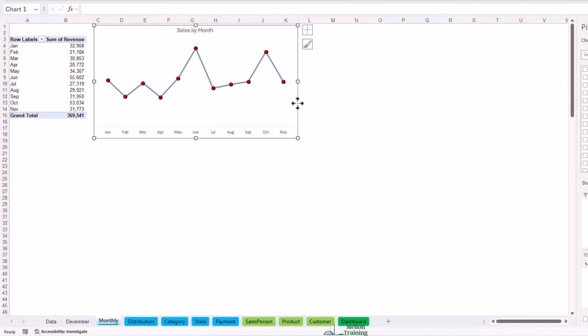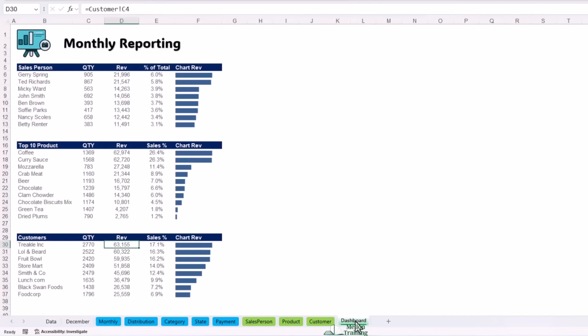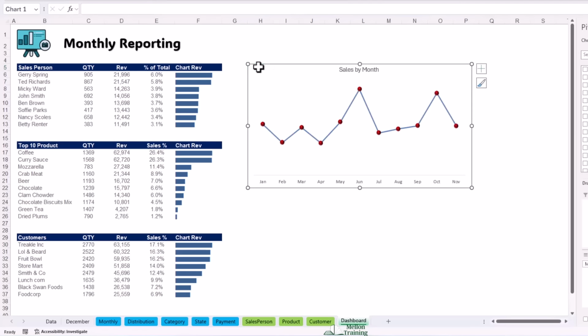We'd probably delete them. But we can go back and do that later. Return to the dashboard and just put your cursor in one of those cells at the start and Ctrl V.